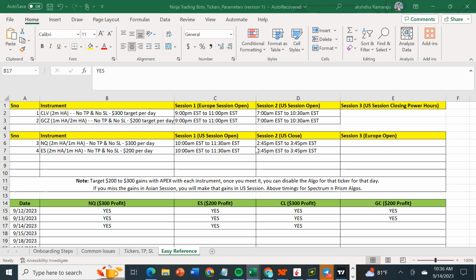I think I answered all the questions. I hope everybody got clarity, and it's up to you. If you see the value, there is a lot of value which I can see, but I cannot do more than this. Showing in live trading sessions how much potential is there. Yesterday we made a few $1,000s with an Apex account. Today I have shown how we can make it on an individual account. There is no stress. We basically enabled the bot, it took the buy, it took the sell. We did not do anything.